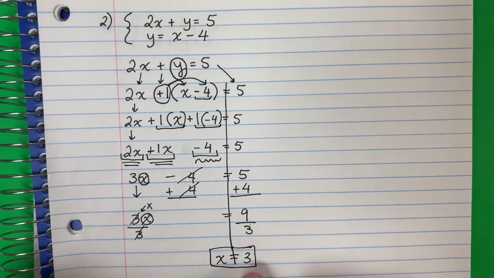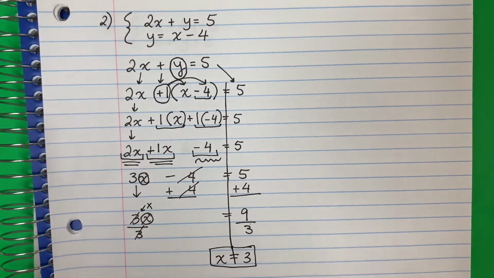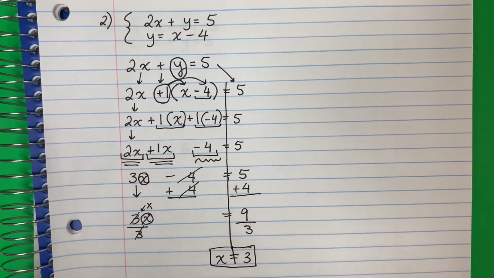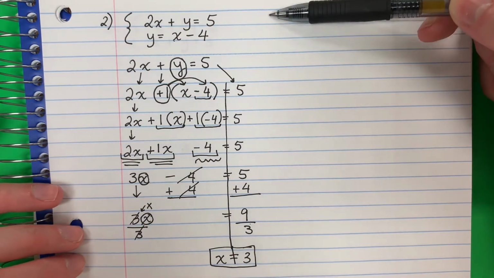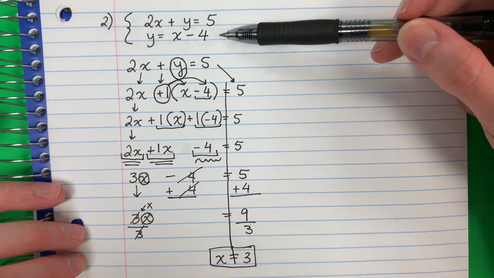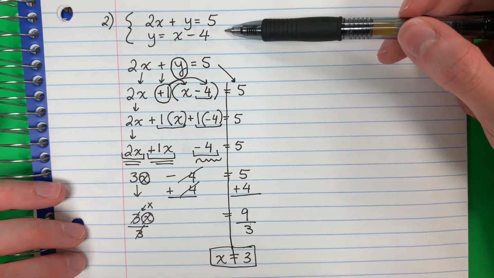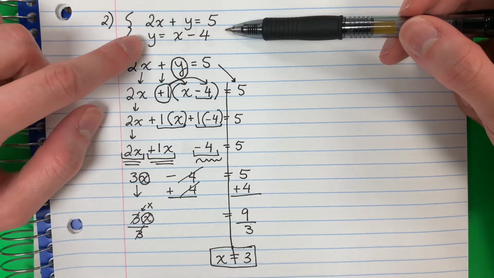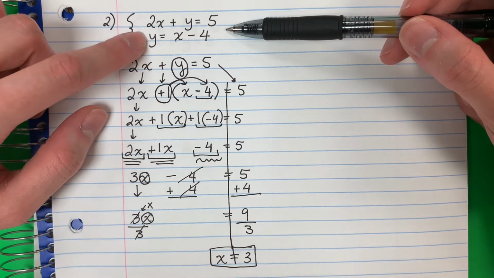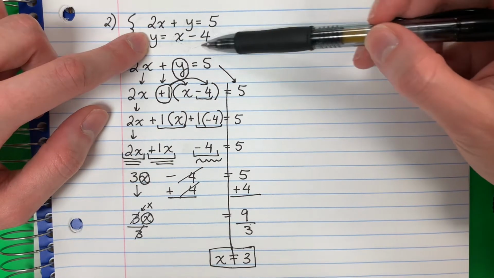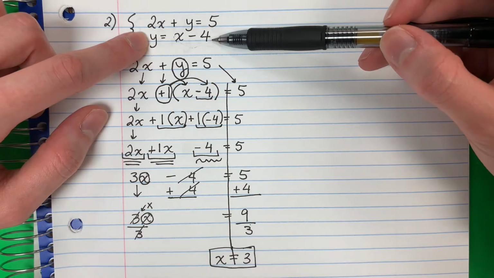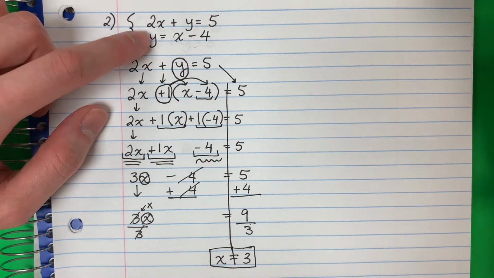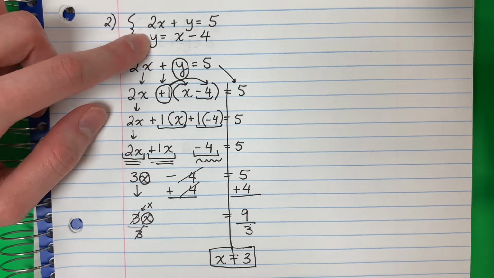Now, I'm going to take this 3 and I'm going to put it inside one of the equations. Voy a poner este 3 adentro de una ecuación. It doesn't matter which one, no importa cuál, okay? But you know what? The second one is easier. La segunda es más fácil, okay? Because I'm trying to solve for y and the y is already alone. So I just put it in the calculator without having to do any more work. La segunda es más fácil porque quiero encontrar la y, la y está sola a la izquierda. Este es más fácil para mí.